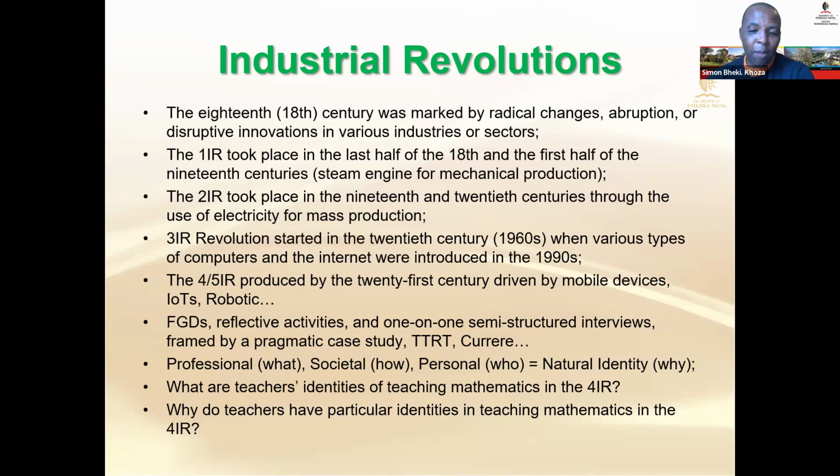Then the findings of the paper indicated that teaching is about three forms of identities, the dominating three forms of identity. Number one is professional identity, where you address what content must I teach, what resources must I use, etc. And then it also has the how part of it, which is societal identity. That one will say, how do they learn? How do I teach, etc.